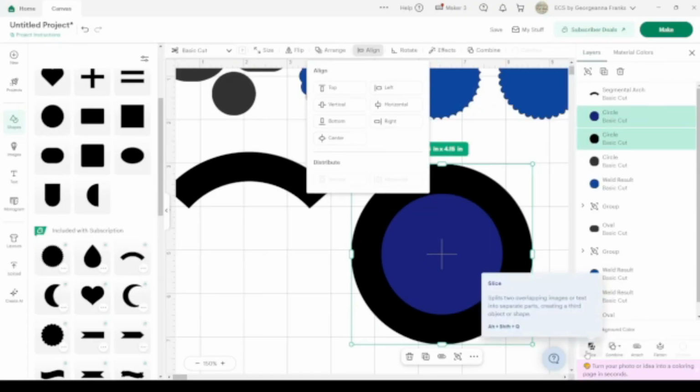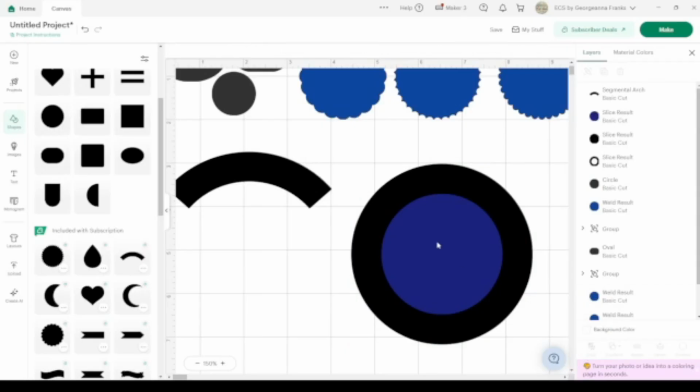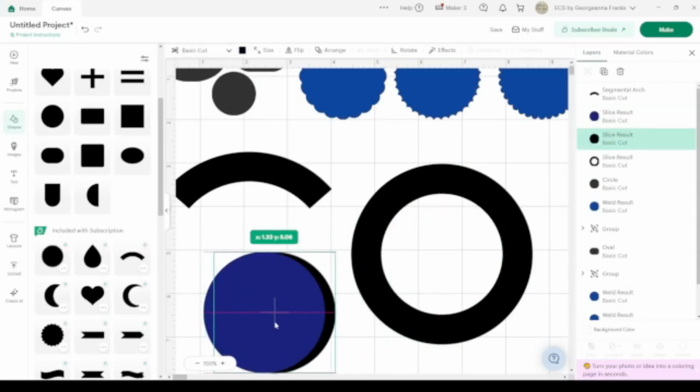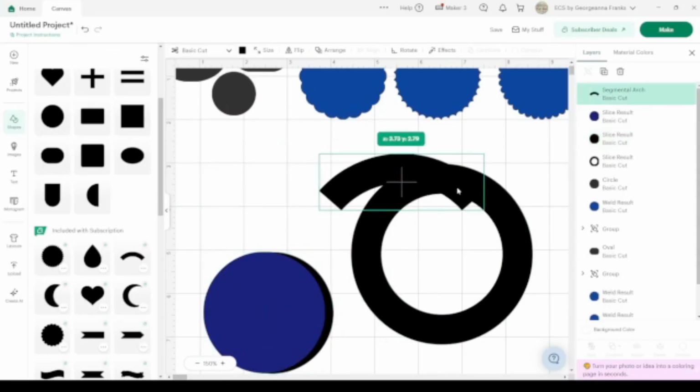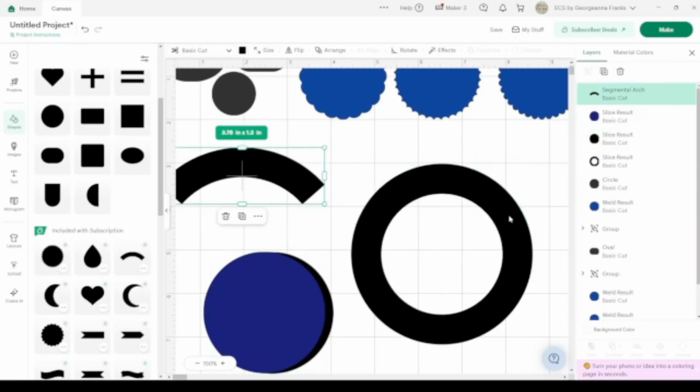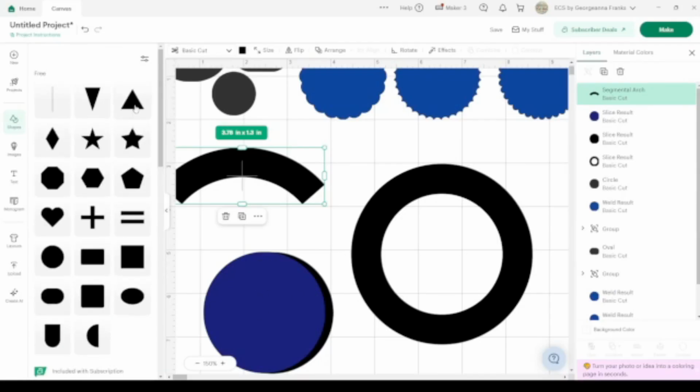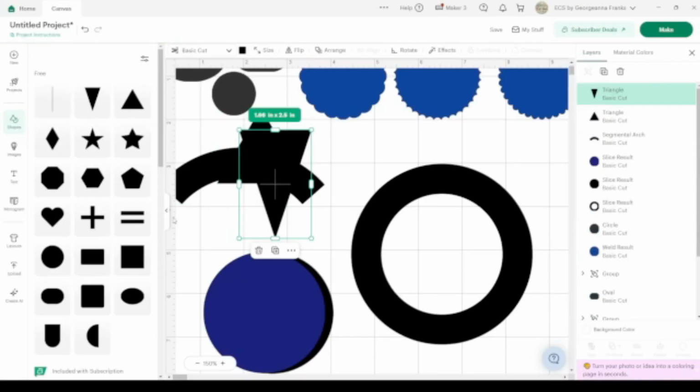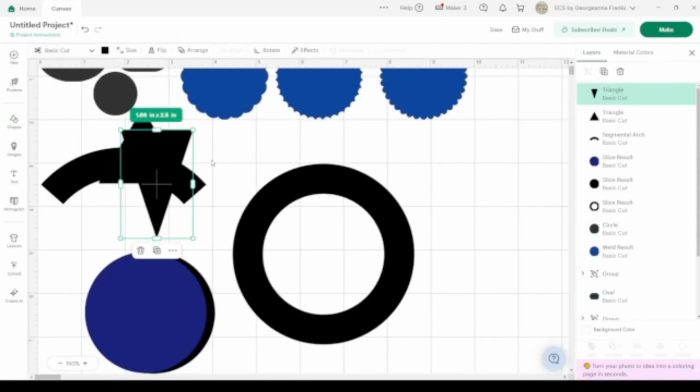So I'm going to slice. And pull that out of the way, pull that out of the way, and there you go, look at that. Now that is almost the same as this. But we need to cut that off. So there's a couple ways you can do this. Now I've made rainbows. I think I've shared that one with you guys, where I would just use a square and cut off the bottom there. But let's just grab both those triangles because you just never know which one we're going to want.